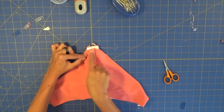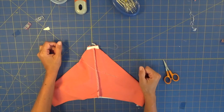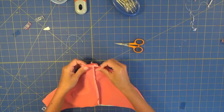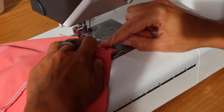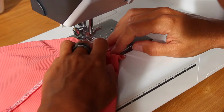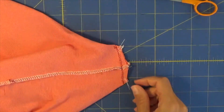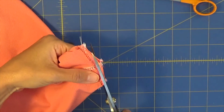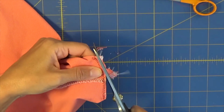Then we are going to the machine to straight stitch or on the overlock if you prefer. So let's prepare this area. Okay, this is done. I used the zigzag and also a straight stitch. Now I'm going to trim the excess fabric without cutting my zigzag stitch, of course.